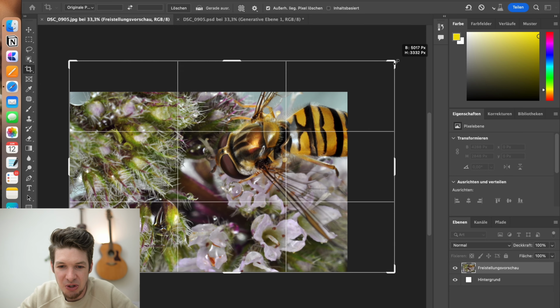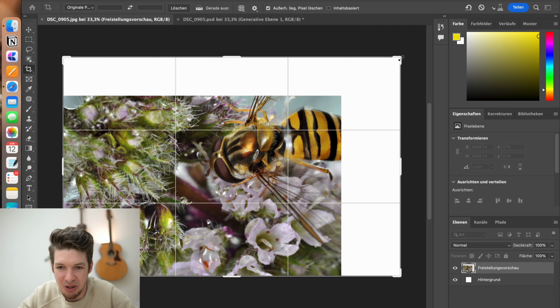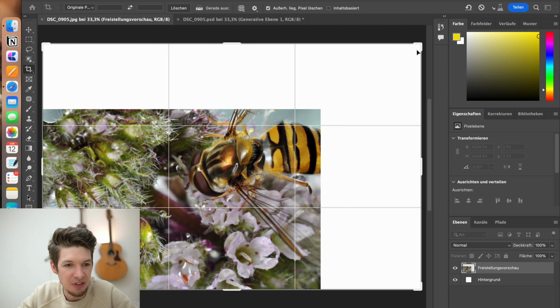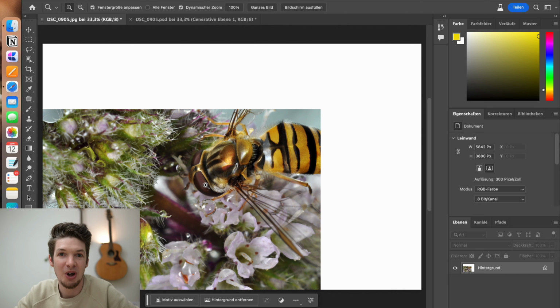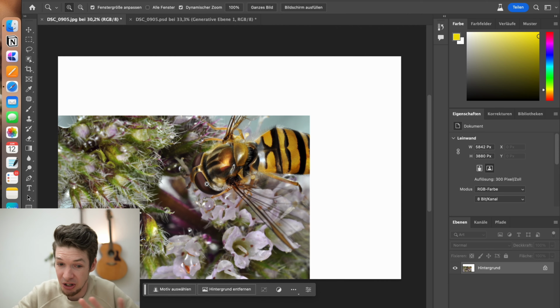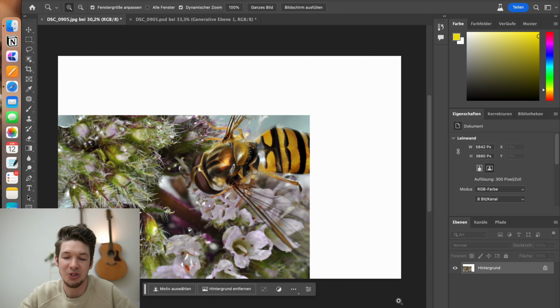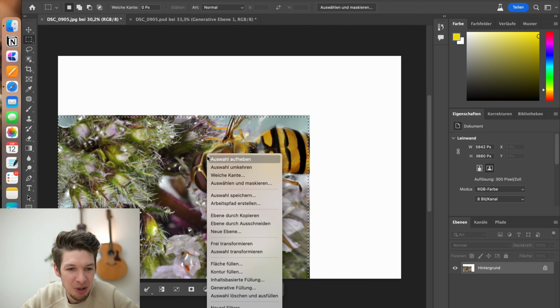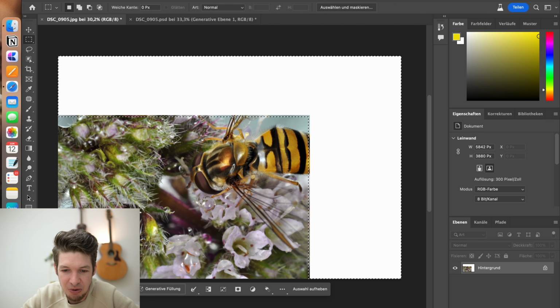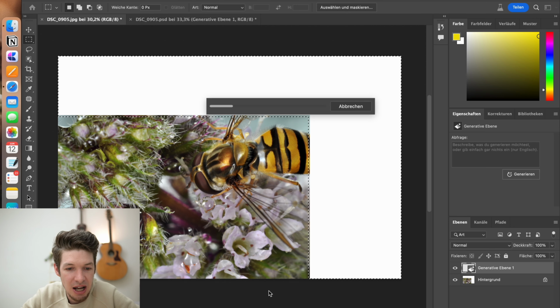So let's just move this up. I would want to go even further, like this. That could make a nice image, because as it is, that's not a good photo. Obviously the hoverfly is sharp, the colors are nice, everything worked out well, but the composition is just off because half the bug is missing. That's why this isn't a winner photo for me, but I have the file, so let's see what happens. The way I'm going to do this is I'm going to highlight the actual photo I took, and then I'm just going to inverse the selection, and I'm going to tell Photoshop to fill it.